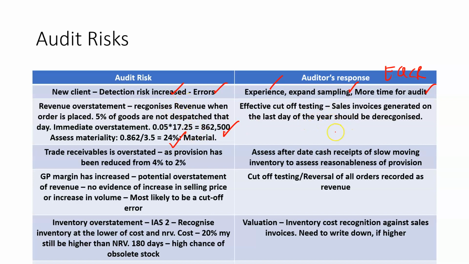So I talk here about cutoff testing, expanding the cutoff testing in general, and then of course those 5% orders should all be reviewed really, I mean, they can't be that many. They should be reviewed to ensure that they are not in the year. So literally the 5% orders around the last week of the year shouldn't be in that.